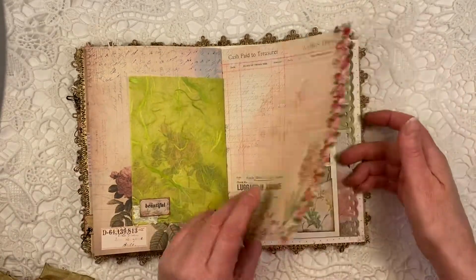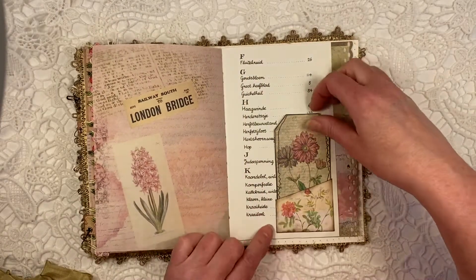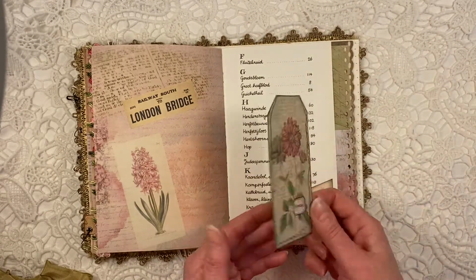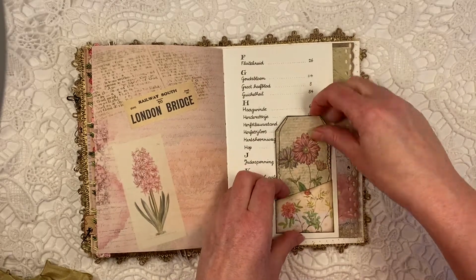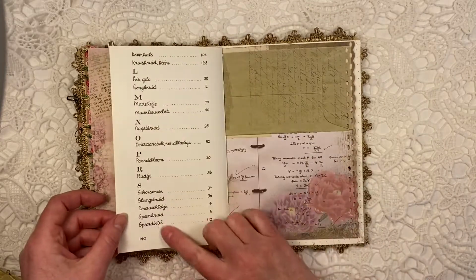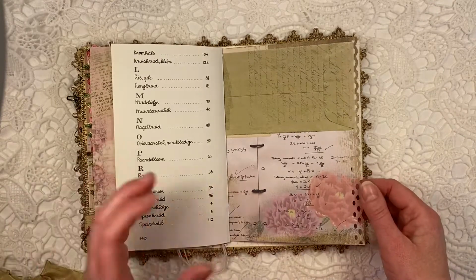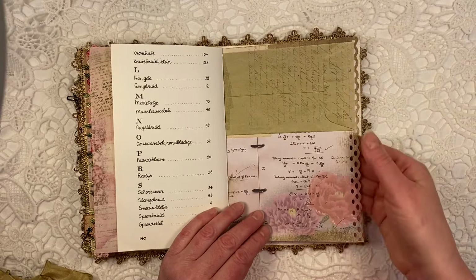Love these. So there's some more of the beautiful paper, another little pocket from the kit, and a tag with a little label on there. This is again from the Dutch flower book, and these are just Dutch flower names. It was the content of the book, and here as well. But I just love this writing, since it was spring writing the kit. Some nice, interesting writing here again.